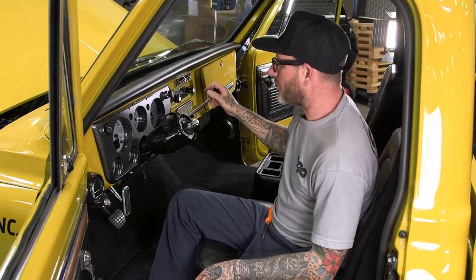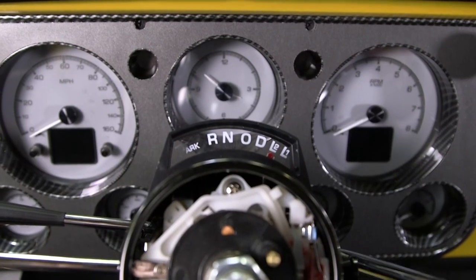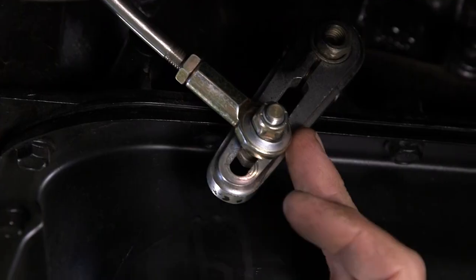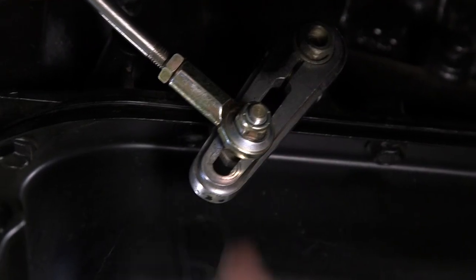One thing I'm noticing: the marker on the indicator is a little ahead of itself through each gear, and that's an adjustment down below on the transmission. We're going to get the truck back on the lift so I can show you how to simply adjust that — right now it's going too quickly, we want to slow that down a little. Down here at the linkage where we can adjust it: the closer in it goes, the quicker it's going to go on the column, so we're going to bring it outward.